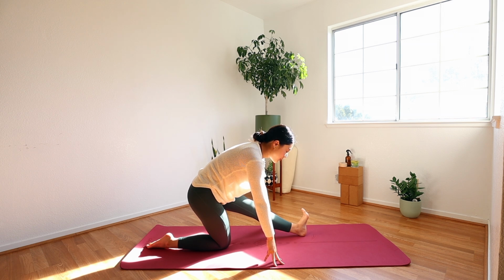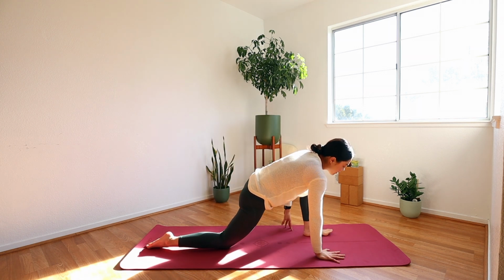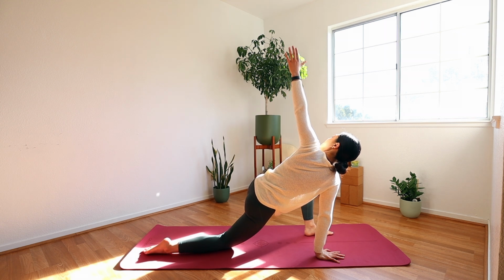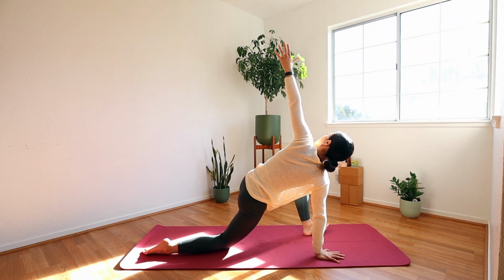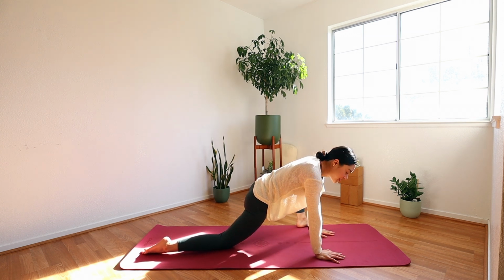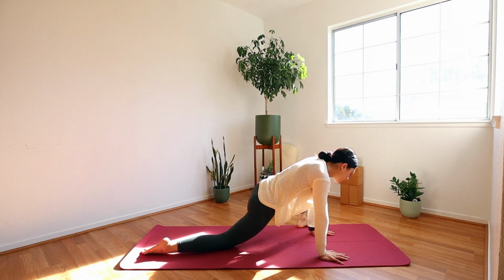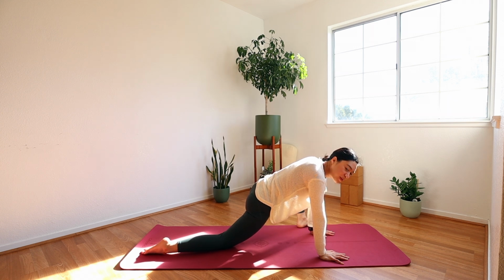Two more breaths. Twisted low lunge. Bend into that front knee, right hand down, left hand high. Breathe in as you reach the left arm high, and breathe out as you bring the left hand inside of the foot, heel to the left foot wider. Lizard pose. Two more breaths here.